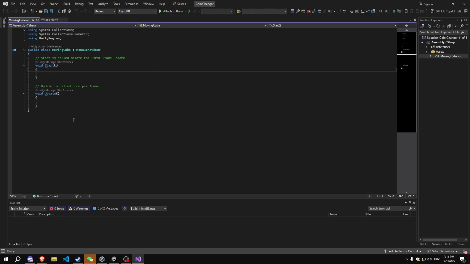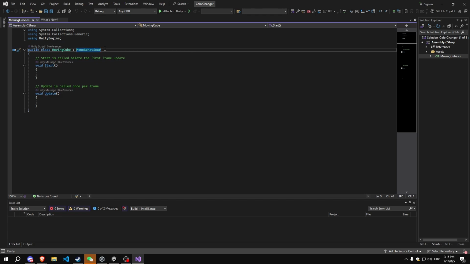So here, when we create our project, we are greeted with a lot of lines, which might be confusing, but it's actually very simple. Here we have using System.Collections, using UnityEngine, etc. These are just libraries that our code is importing, so we can get some of the functions that Unity engine offers. Here we have public class called MovingCube, but what's very important here is this MonoBehaviour.